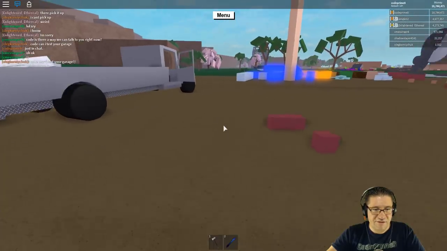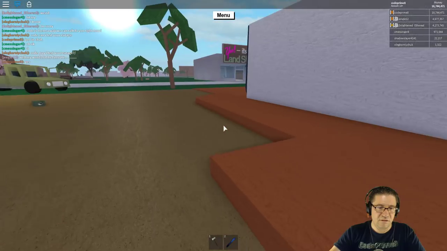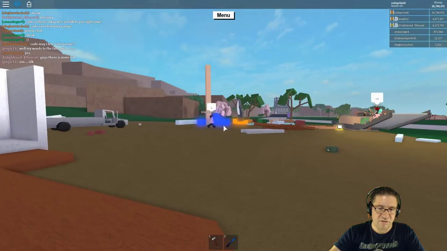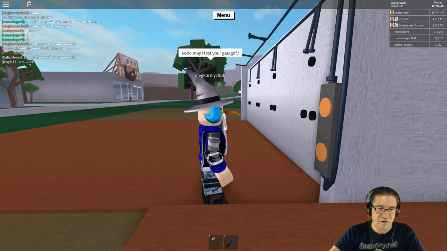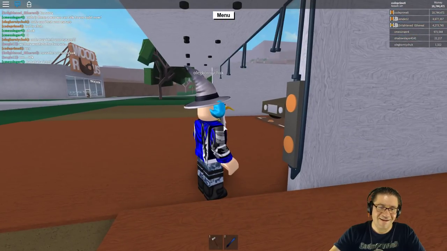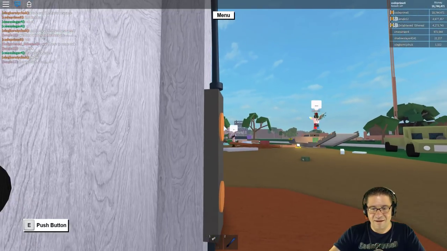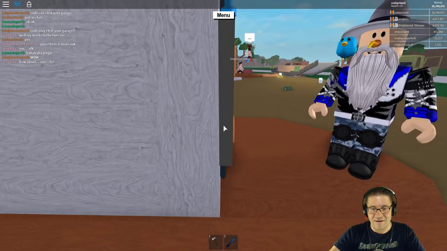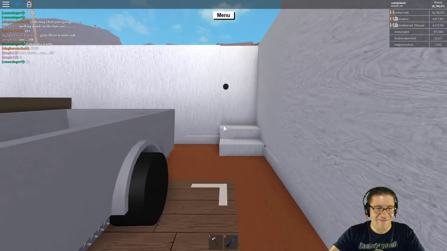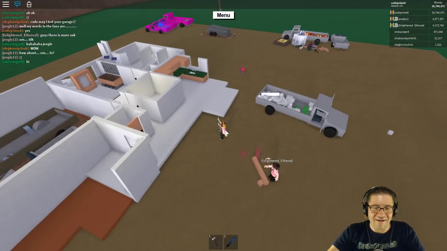Code, may I test your garage? Yes? Yeah, you can see if it works. I mean, it should work. Go for it. Oops. There we go. Okay.